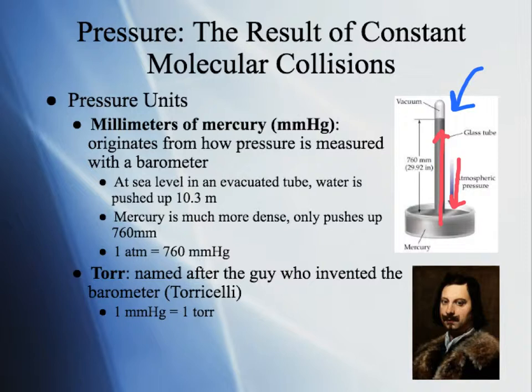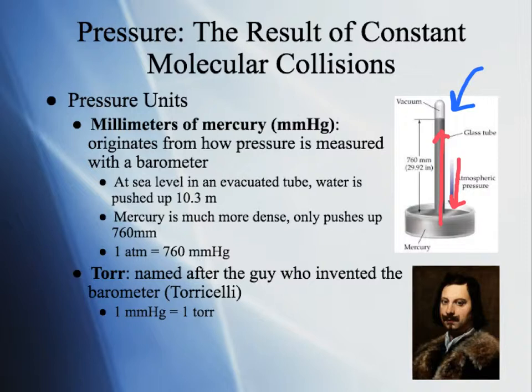Now, interesting to note, why do we use mercury? Well, if we tried the same little trick with water at sea level where there's 1 atmosphere, that atmosphere would actually push up water into a vacuum tube to the height of 10.3 meters, which is not very realistic. That's going to be way bigger than a typical room is going to fit. So we need something a little bit more dense, but also still in liquid form, so that it can rise and fall and take the shape of the container or the tube that is there.